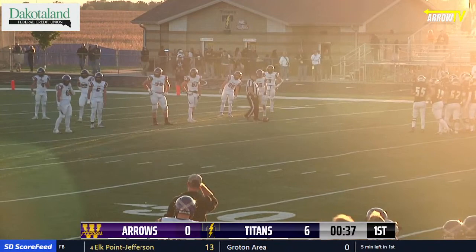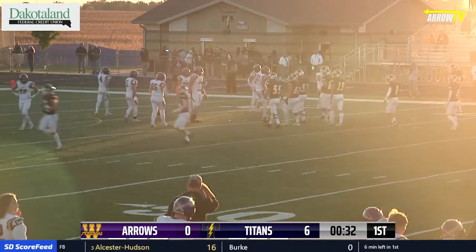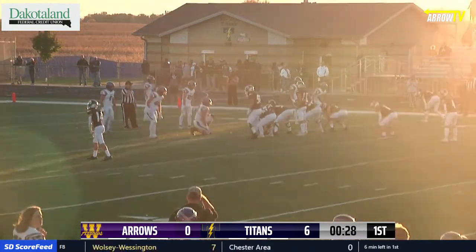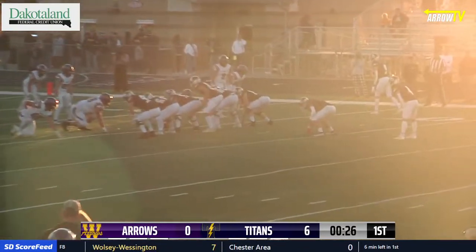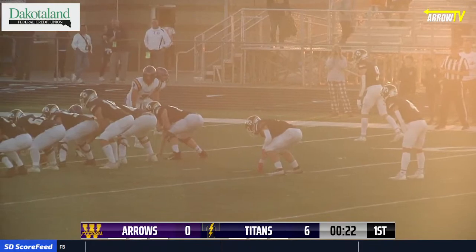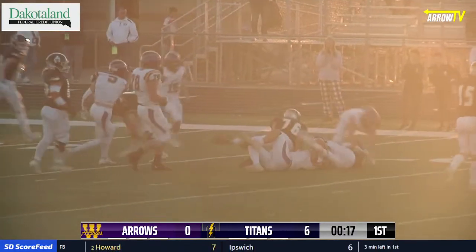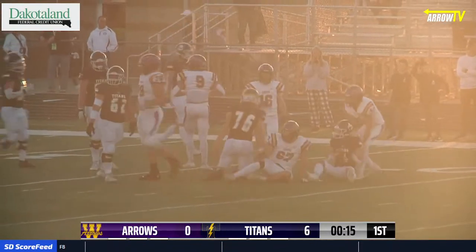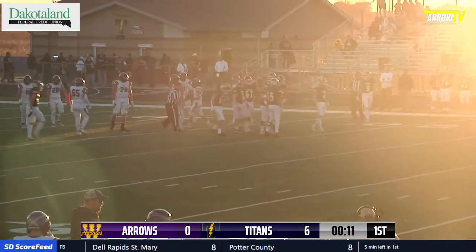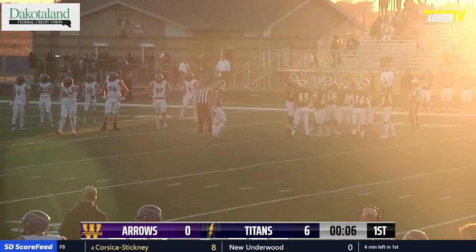Again, we need 35 seconds to get off the clock here. And if they run the ball, which typically they do, maybe have a 4th down going into the wind here. We'll see what T does here, led by head coach Scott Fry, on 3rd and 4 on the 15. And they are going to hand off here to number 4, who's going to be met immediately in the backfield by Micah Hawk. Or is that Caden Beauchamp? 67. That's Beauchamp. Yeah, that's Beauchamp. So Captain ends the first quarter on a positive note here.